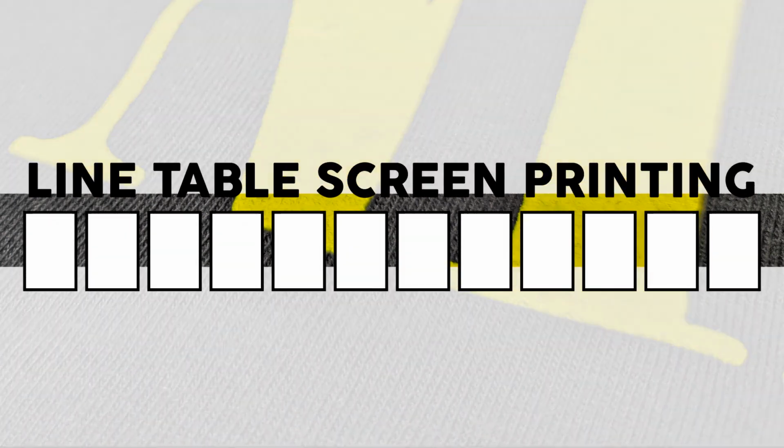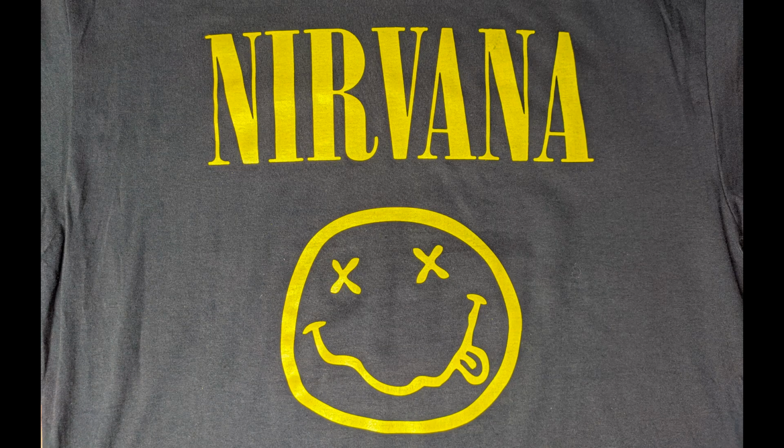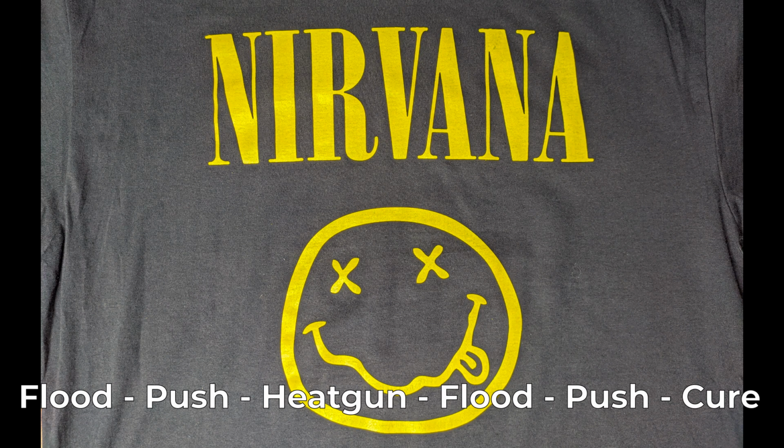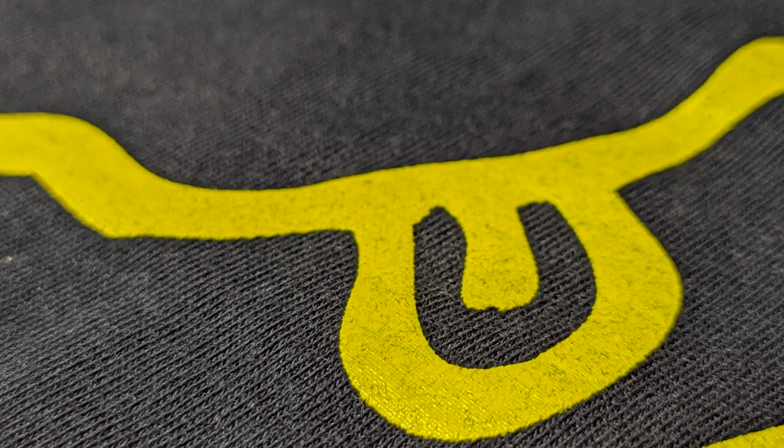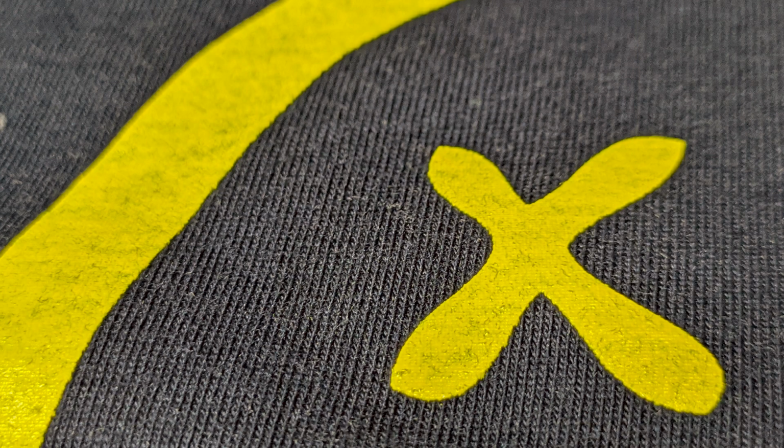Now let's see the print with flooding. So this is flood, push, heat gun, flood, push, cure print. I think the sharpness is just the same as push, heat gun, push, cure without flood. The only thing I noticed is that the ink deposit on the t-shirt is more than without flood. So let's see the next print method.